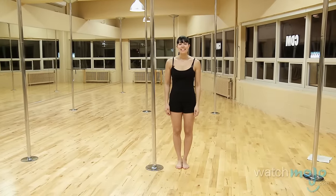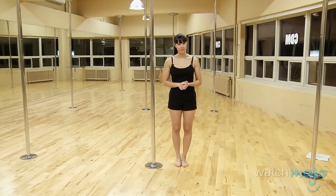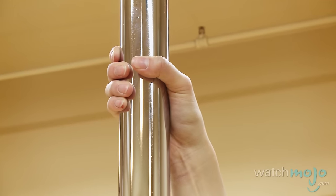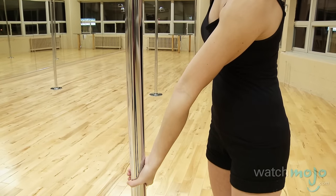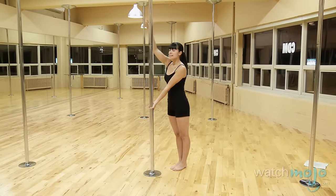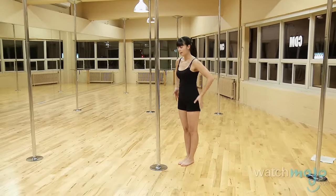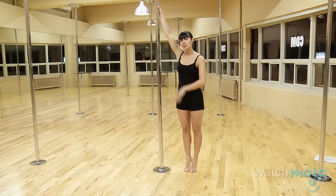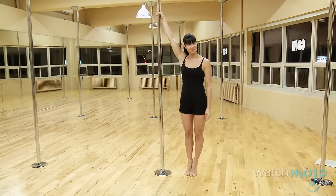The third spin is a spin that is now going to showcase your strength. So once you have worked your muscles on the pole, you will always take the pole with your dominant hand on top in a baseball grip. However, your bottom arm, instead of coming here like the other two spins, will come and grab the pole in a baseball grip on the bottom because you're going to be lifting your body weight off the ground. This one is called a V spin, which means my legs will be up in front of me like this. What's important is that your pelvis comes forward. So what you're going to do is take the required steps to get into your spin, but you're going to turn to face the pole with this wide grip and lift your legs. It looks like this.